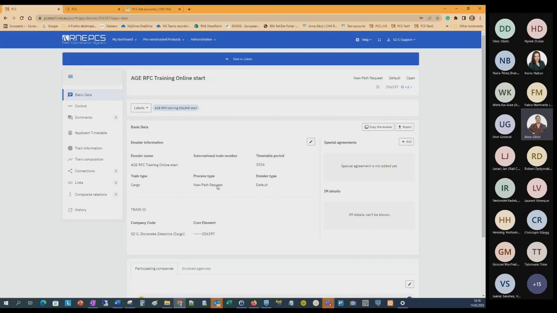Okay, moving further on the right side, we have the dossier type. And the dossier type is always going to be default. I would like to mention that if you're starting to use PCS and you have been using it for one timetable period, and you would like to copy your dossiers for the next timetable period, then do not create them from scratch.